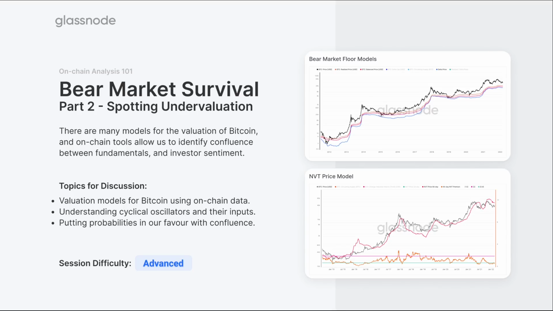Now, remember, sometimes in these events, you do get these undervalue signals and it turns out to not be the ultimate bottom. But what we try to do by using all of these tools is look for something called confluence. We're looking for multiple metrics across multiple concepts that are all telling the same story. We want a cohesive narrative, and we want to see that a bottom is being put in across the board, not just one single metric that maybe the market isn't really looking at, or there's a dynamic that we've missed. By getting multiple metrics that are all telling us the same story, we can essentially put the probabilities in our favor that there is in fact an undervaluation at play.